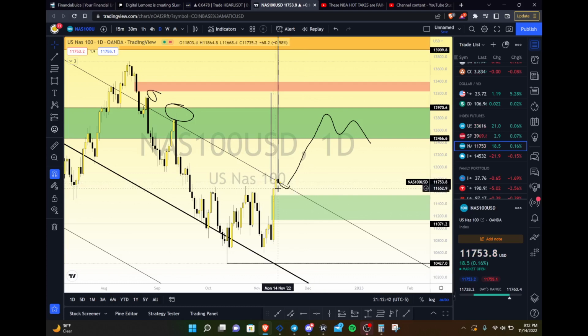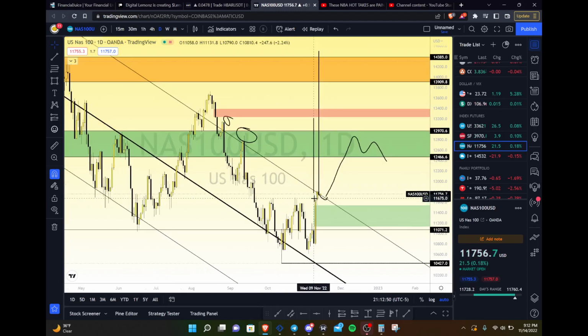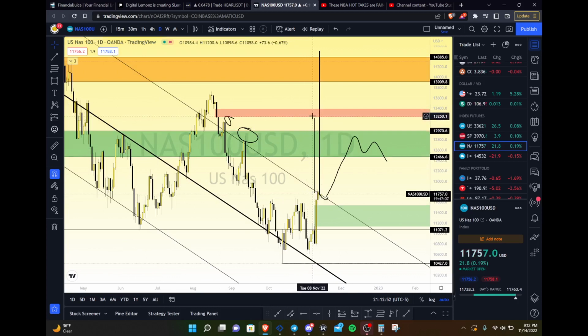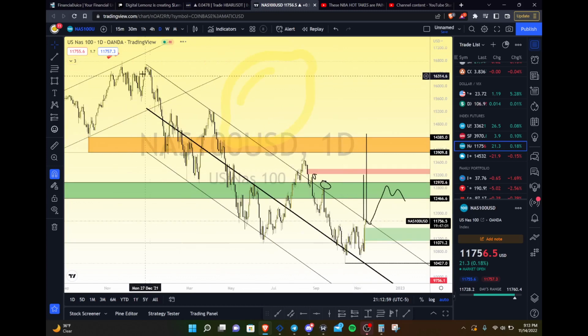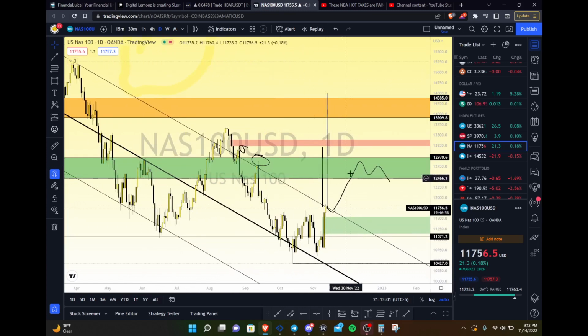We should have enough already. Again, we could come back down and make a higher low from these lows down here, but we shouldn't have to. We should have more than enough fuel to break through. And if we break through, just look for these levels here. So this fair value gap right here, or the orange zone. And if we have a really, really weak rise, which will still be nice considering we are in a massive downtrend, but if it's a weaker rise, we'll just get towards the green zone and find a failure there. Either we'll retrace or have a massive slowdown there.